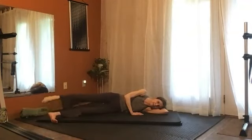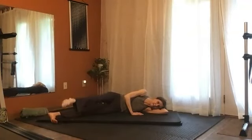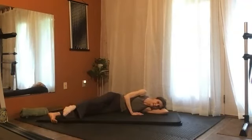Let's reverse it. We're going to inhale back. Exhale, arcing up and forward. Inhaling. Exhaling, last one.